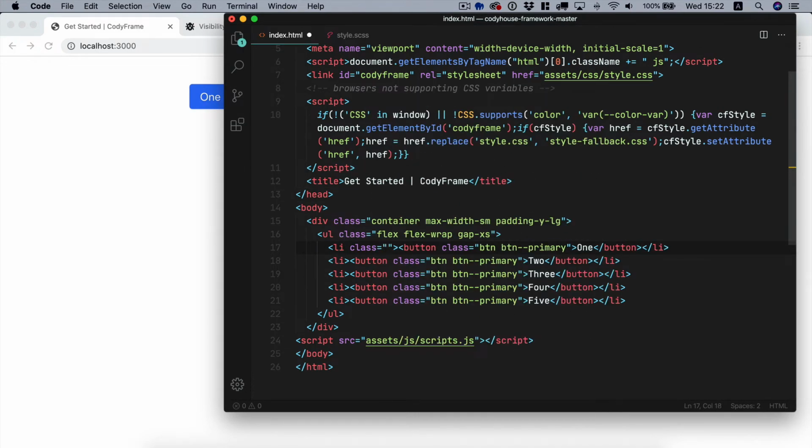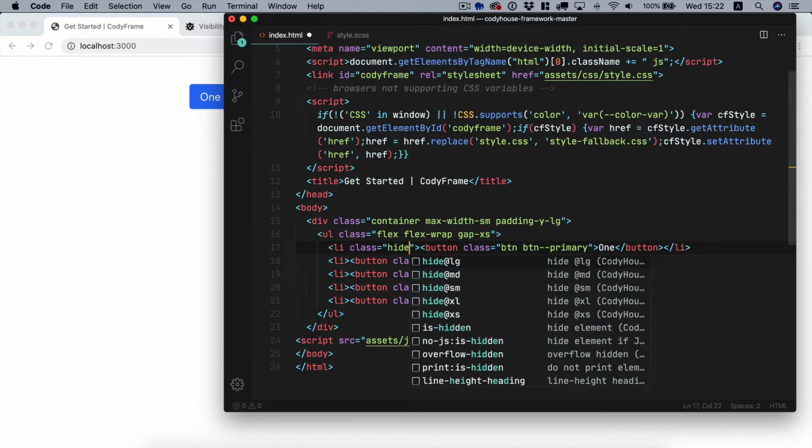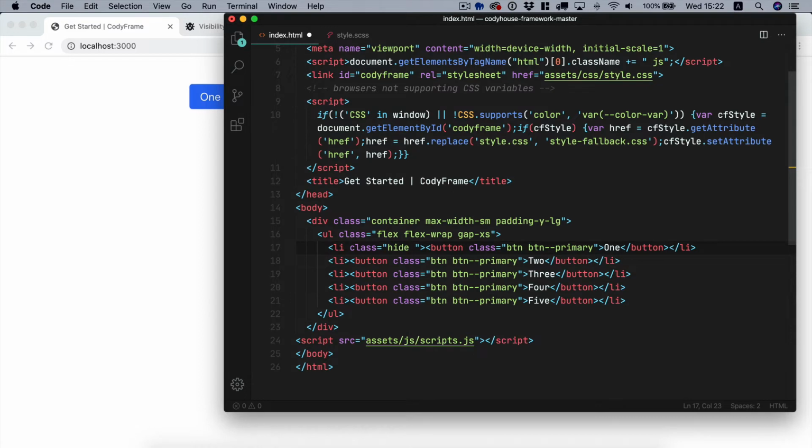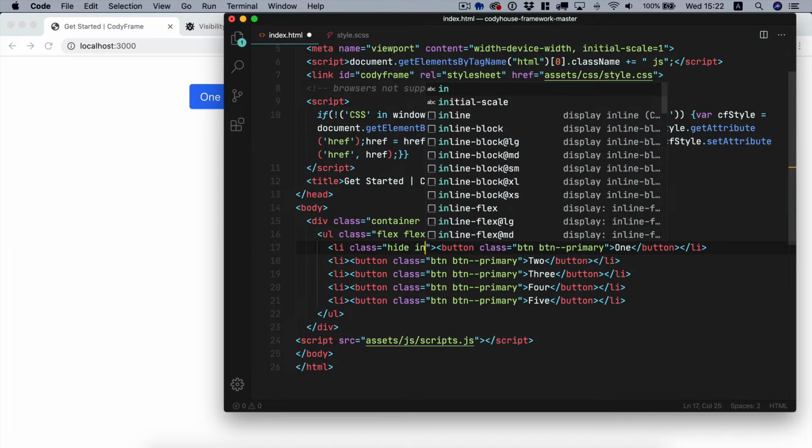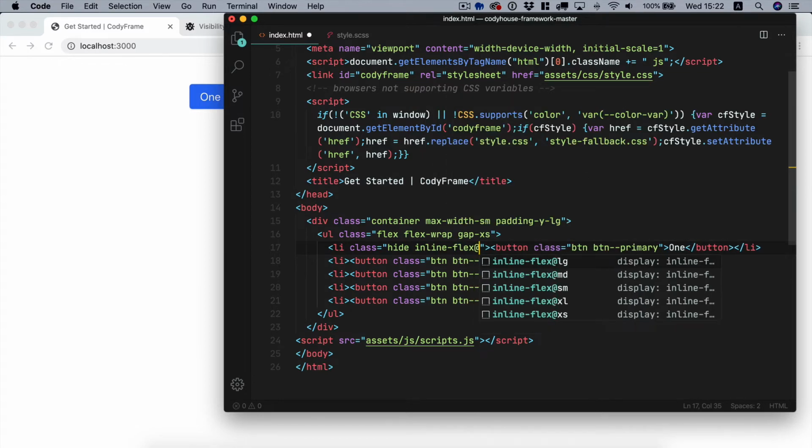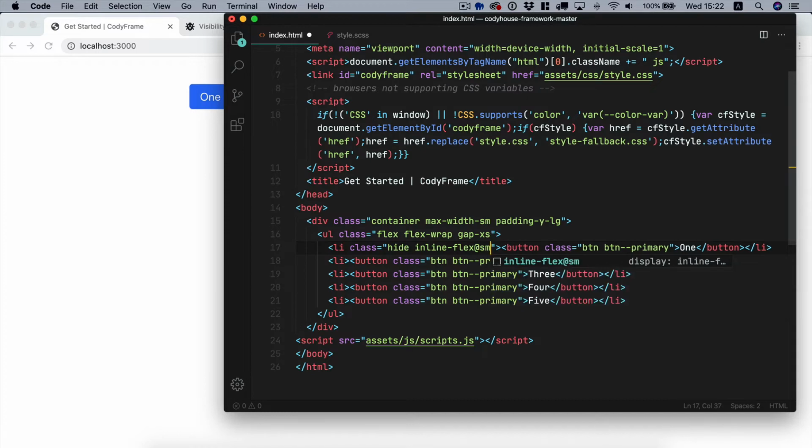Other frameworks do something like that. They hide the element first with a utility class, and then they set a specific display value, for example, inline flex. And then they target a breakpoint, like, for example, small.